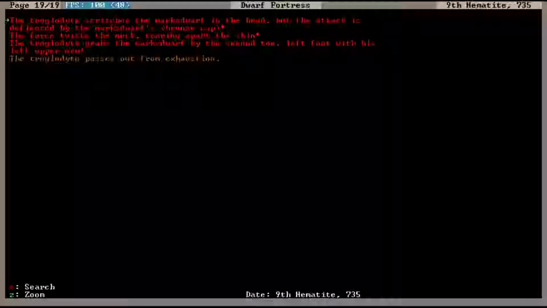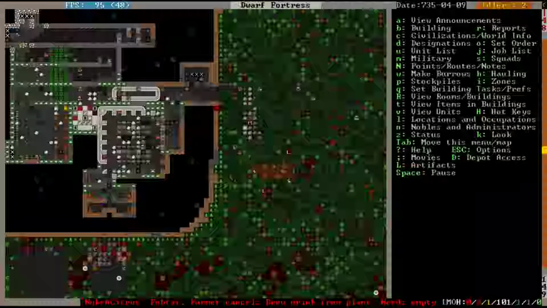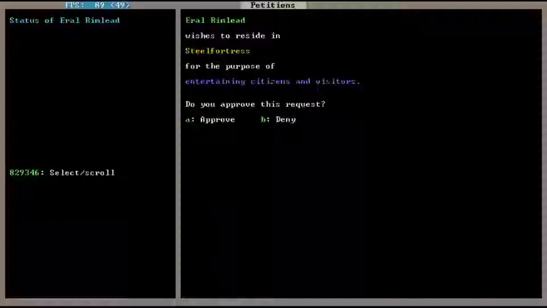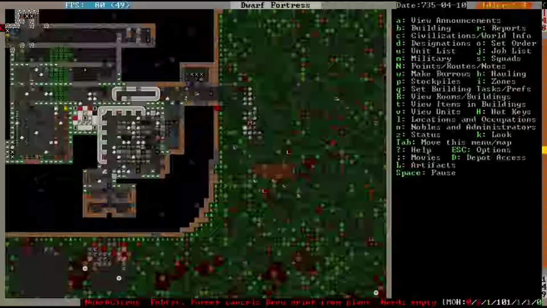Scratches the Marks dwarf in the head, but deflected by the bronze cap. That's good. Man, I'm a bit worried about these troglodyte attacks. I might need to wall off the caves at some point again. More entertainers. Sure, we can have entertainers. Our tavern's probably going to be quite popular.